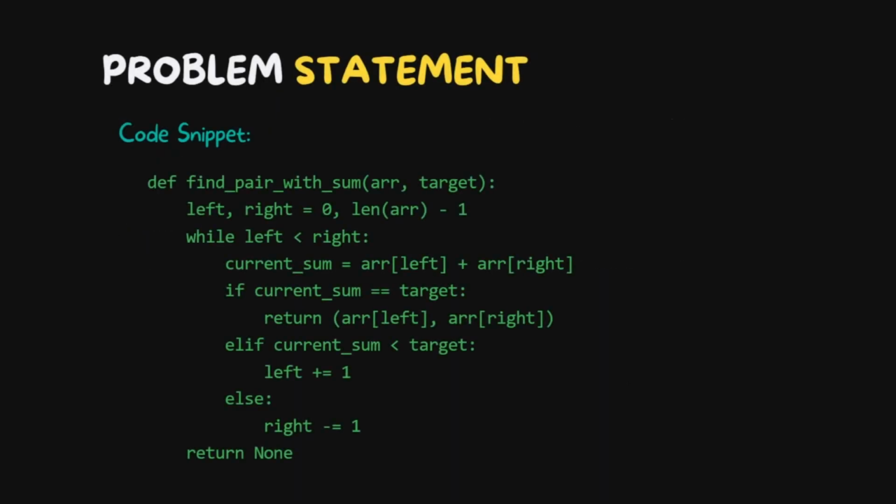So here's a Python implementation of the approach. The code runs in O(n) time and is much more efficient than using nested loops, which would take O(n squared). For the other problems we discussed earlier, like removing duplicates or finding the longest substring without repeating characters, I have already uploaded separate videos. Be sure to check those out for more in-depth explanation and coding examples.